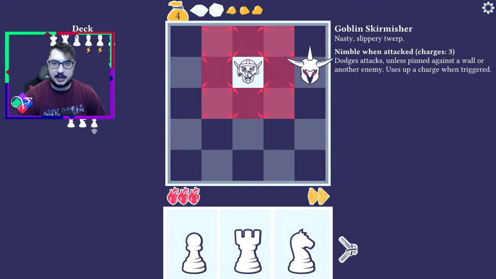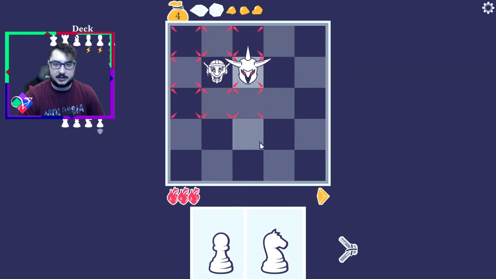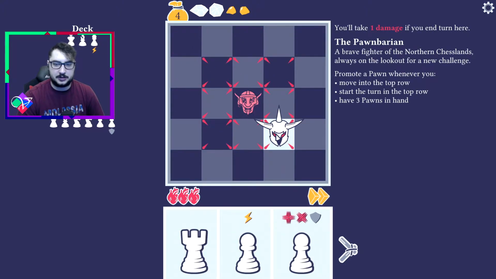And then this guy, I have to pin because he's nimble. So he only has 3 charges of nimble. So after that, I can actually hit him. But unless he's pinned against a wall, he will evade my attack. So he steps back and dodges it. And so right now I can't do much.